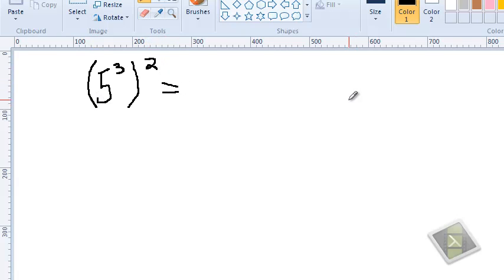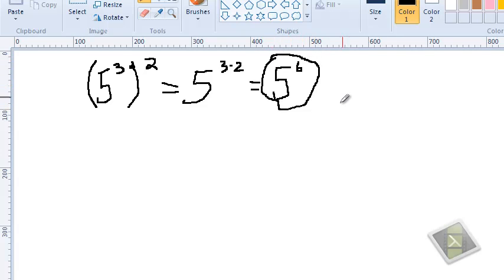Now remember, we had a rule of power to powers. If you see something like this, you're just going to multiply your powers together. So the base of 5 will stay the same, and for your exponents, you're going to multiply those, 3 times 2. 3 times 2, I hope you know, is 6. Again, 5 to the 6th is kind of a bigger number, so we're not worried about coming up with the exact answer there. We're going to leave it in that form of 5 to the 6th. Power to power, you've got to multiply your powers.